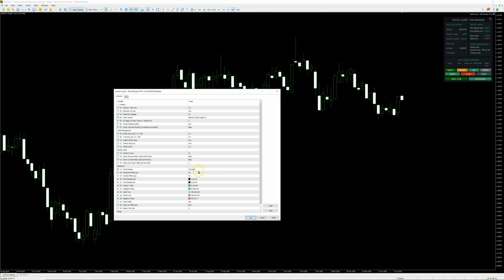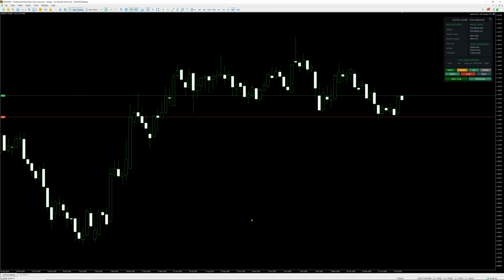When we are on this one, you can also add them to the chart. If you just want to see the previous week's high and low, do this. See how it put the high and low of the previous week here. On a weekly chart, it looks tight, right? But on a regular, smaller time frame, it will help you massively. And you see the previous week high here and the previous week low.